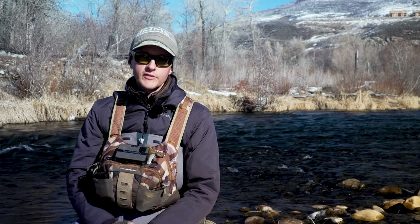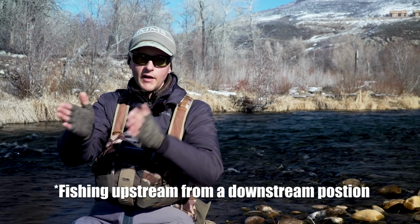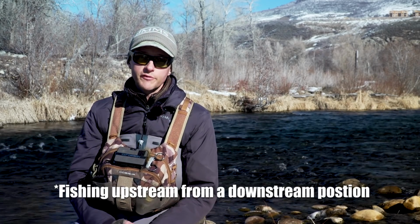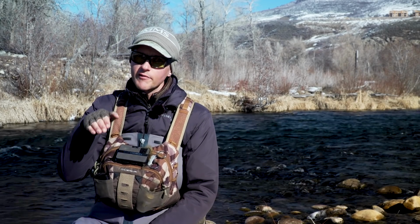The other thing about floating the sighter is that it's usually done directly downstream or just barely off to any one angle. So if you're approaching fish in shallow water, smooth water where they tend to be spooky, then floating the sighter is a really good technique to use in this water, where you can stay out of that fish's field of view, behind them in that blind spot, and you don't have to worry as much about spooking them.